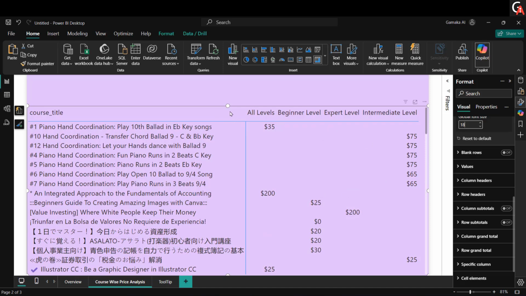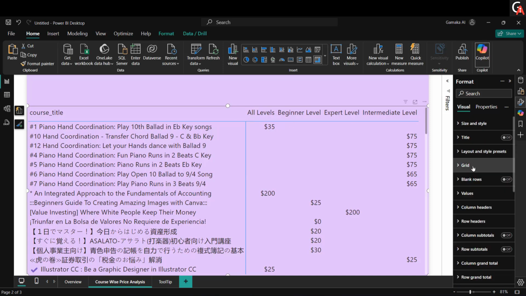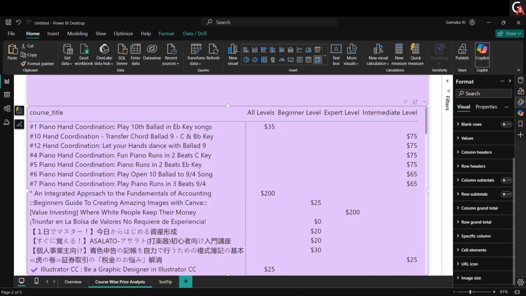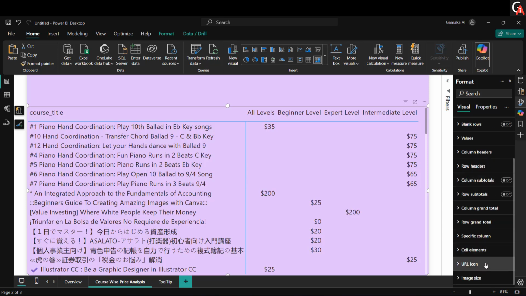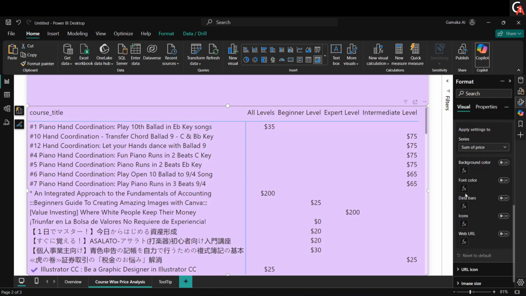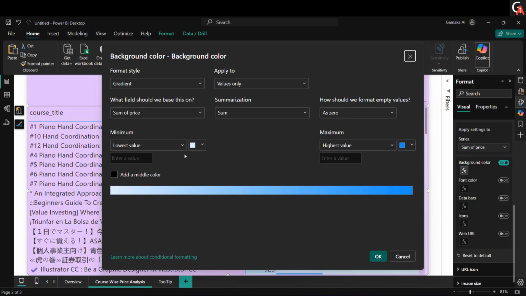Right now these values should be more interpretable, so we can add the conditional formatting to it. So how can I add the conditional formatting, guys? So we can just go here right now, and we can just go into the specific column, right? Or we can go into the cell element, and in the cell element we can add the background color. So the background color we have to tune this up.